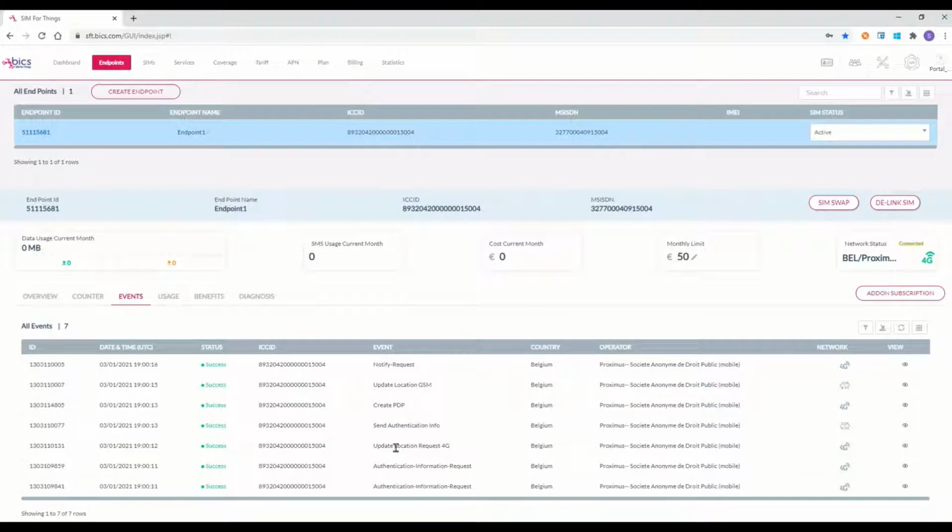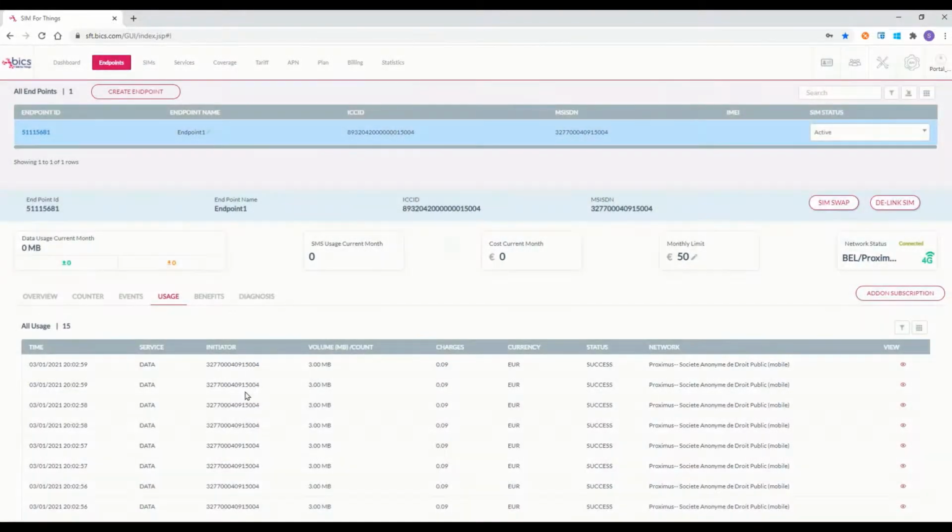So where it attached for the first time to the Proximus network, we create PDP context, which is we initiate the first session, and so on. So we will not go into the detail of what you can see here. This is, let's say, for advanced users if you are familiar with the network signaling on the GSM area.